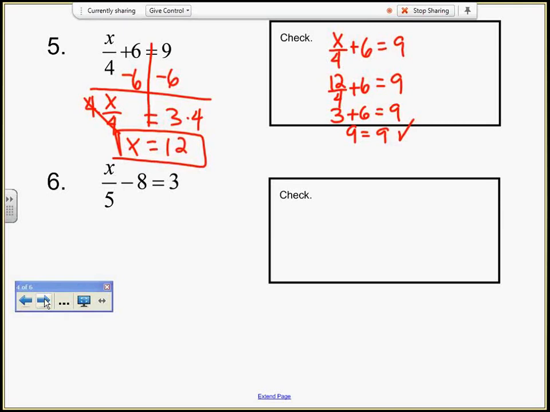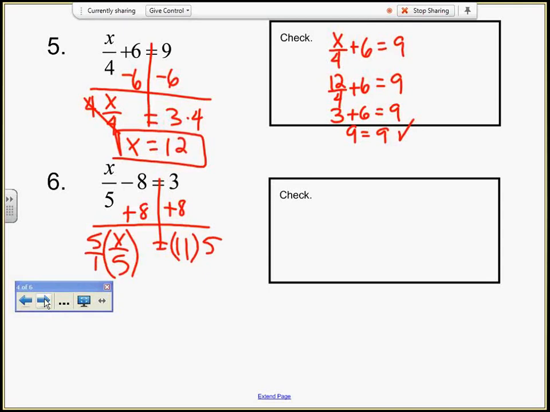Yes, I should handle my subtraction first. So what's the inverse of subtraction? Addition. I'm going to end up with x over 5 is equal to 11. What's next? I'm dividing x by 5. Well, I need to multiply by 5. Multiply both sides by 5. If you want to, you can make that 5 over 1 if that makes you happier. It's up to you. So these are going to divide out, and I'm going to end up with x is equal to 11 times 5 is 55.